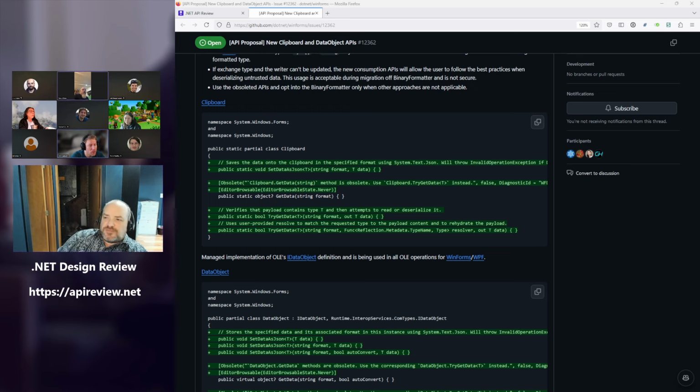So I understand that you do it for strings because that's the existing format. But if you're, let's say, in .NET Framework, I'm using set data with my own custom object, then you're encoding it using binary formatter, right? And then on the core side, now I call set data as JSON. Presumably, you can't fundamentally create the same payload, right? Or do you? Well, there is a very complicated hack that people can do if they want to.